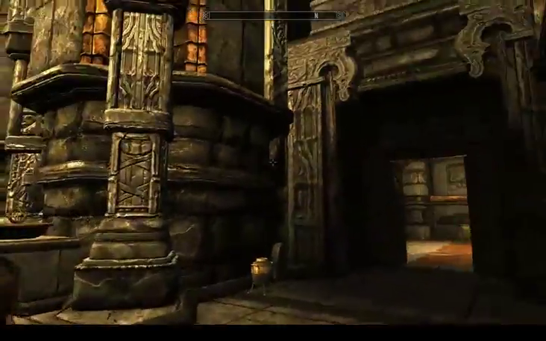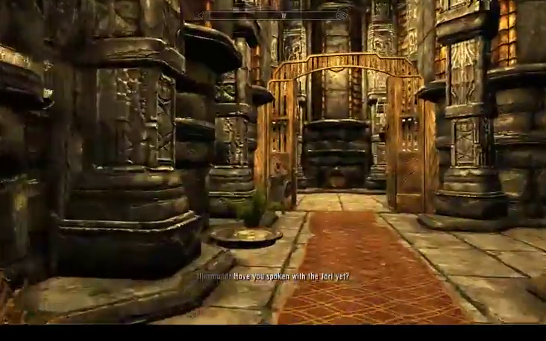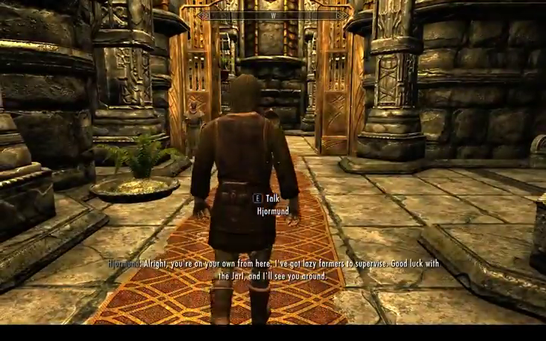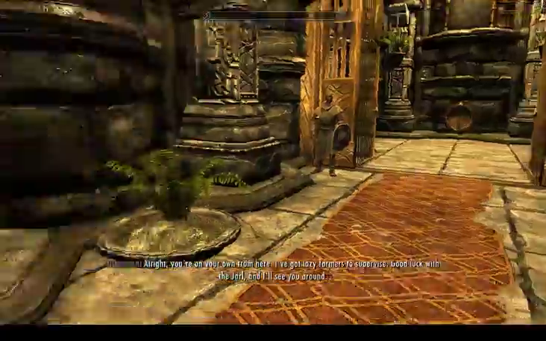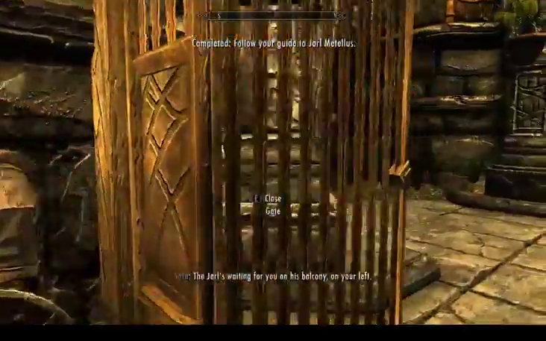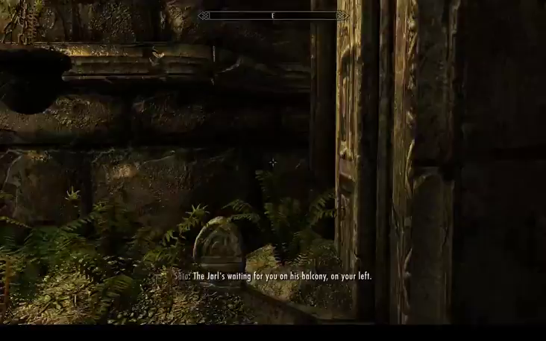I didn't touch it. Could just keep going. Have you spoken with the Jarl yet? No, I haven't. You're on your own from here. I've got lazy farmers to supervise. Good luck with the Jarl, and I'll see you around. The Jarl's waiting for you on his balcony, on your left.